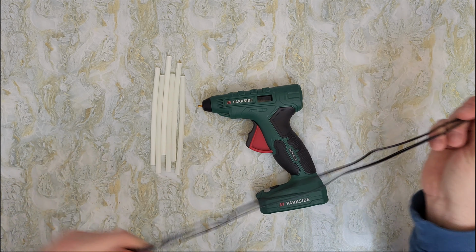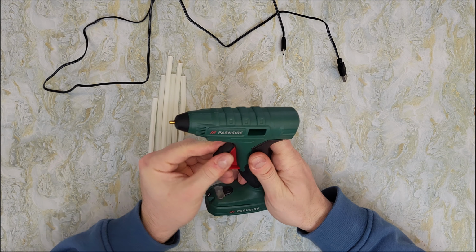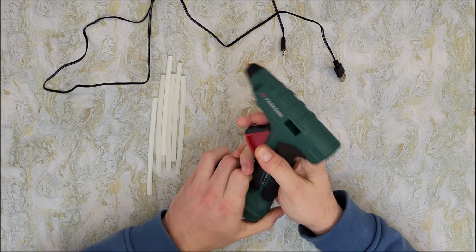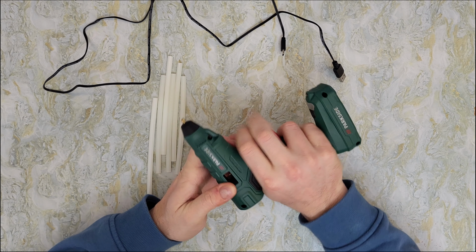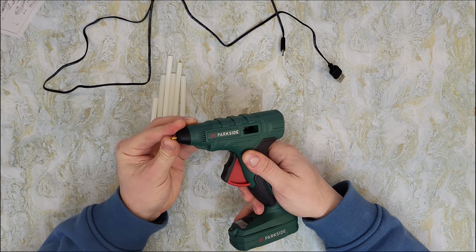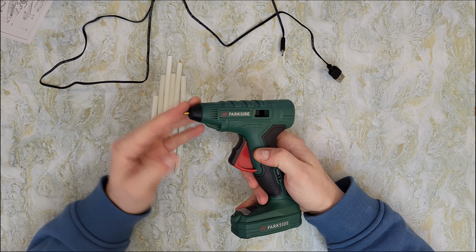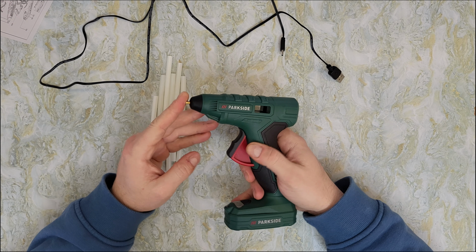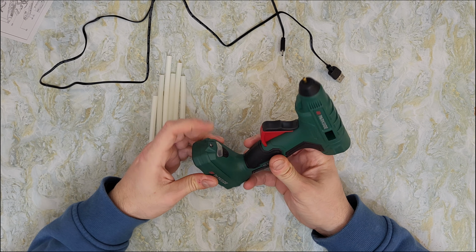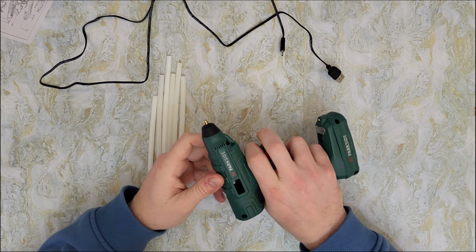I like type C. And there's the tool. We've got the trigger, with a soft grip at the trigger. I like that. Around, we've got a soft grip. Feels very nice in my hand. At the front, the same. It is the thermal protection for the nozzle. It is the outlet for the glue sticks and is reaching about 190 Celsius. Here we've got the on-off button, the LED work light and the battery status indicator. There it is. Small, minimal, I like it.